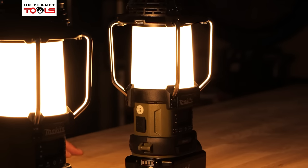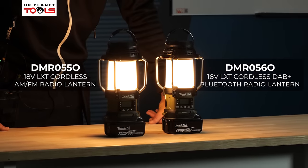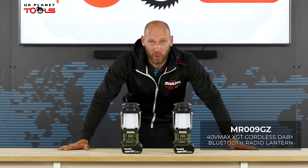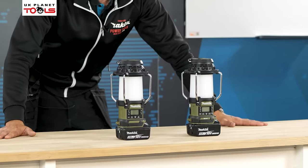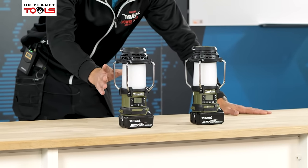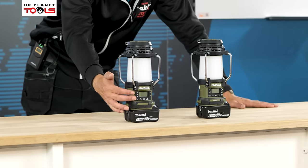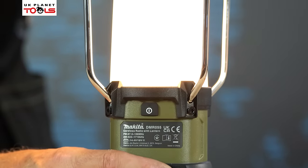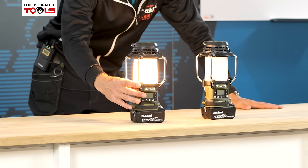Next up we're going to show you some new radio lanterns from Makita, available in olive green and in the original Makita Blue. We have the DMR055 and the DMR056. As well as the DMR056, we have exactly the same radio lantern available as the MR009 on the XGT range, available on the UK Planet Tools website. The DMR055 is the entry level — the radio lantern has a lantern on the exterior and an AM FM radio. It has simple tuning controls, volume up and down, and a power on button on the front. With the lantern itself you've got an on-off for the light function: push the button and it lights up soft, push it once more for a different brightness, and hold the button to turn the lantern off.